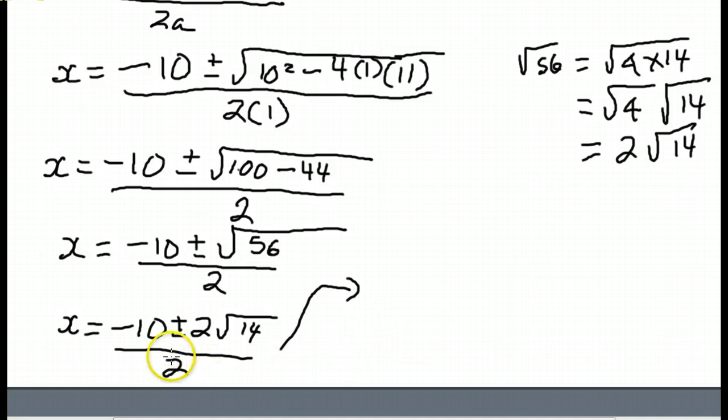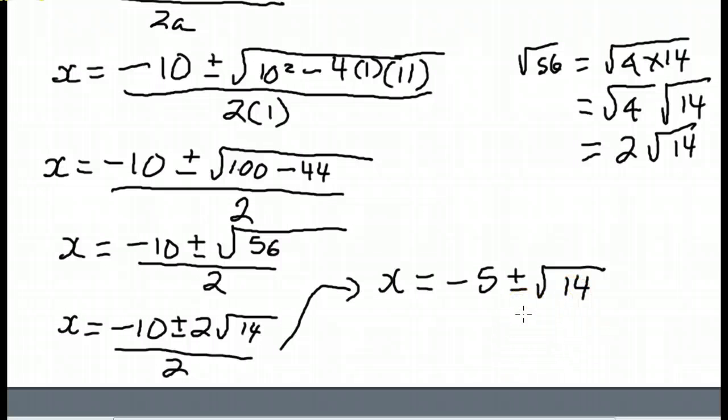Now the 2 will go into the negative 10, will go into the 2, will not go into the 14, it goes into this. The 2 is a factor of that. So I'm going to divide everything by 2. Negative 5 plus or minus root 14. Okay, and if we compare that with our answer from before, we'll see that they should be the same. Negative 5 plus or minus root 14. So very important that you are able to turn an entire radical, that's all that's going to come out of this, is an entire radical, into a mixed radical. And then if you can, you make sure that you factor and cancel.